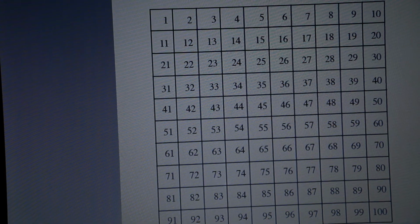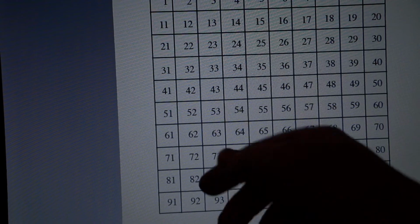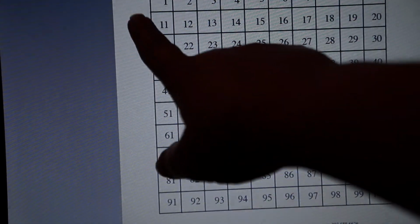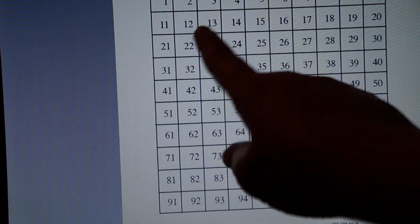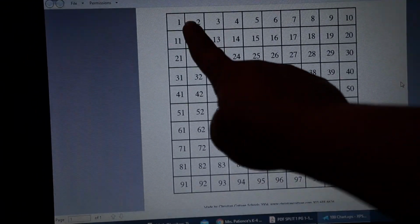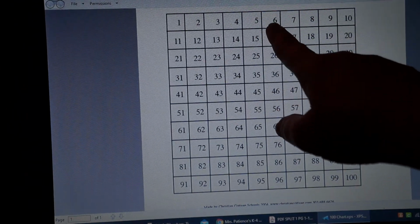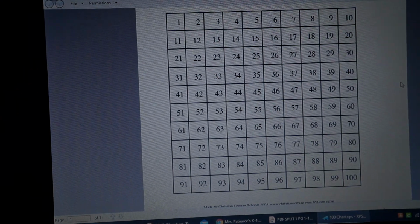So when I'm counting with them in class, we do this like every other day. I'll start at any given number and I'll say 5, 6, 7, they say 8. I'll say 11, 12, 13, they'll say 14. Or I may say 1, 2, 3, 4, they'd say 5. And I'd continue 6, 7, 8, they'd say 9. They don't count with me. And this really helps with number sequence, before and after numbers.